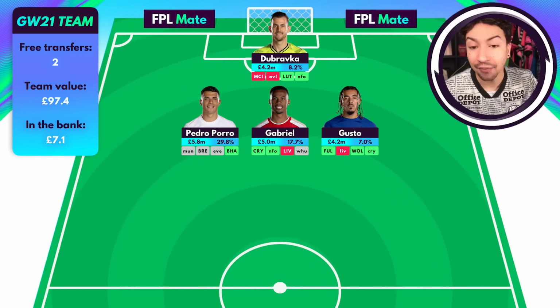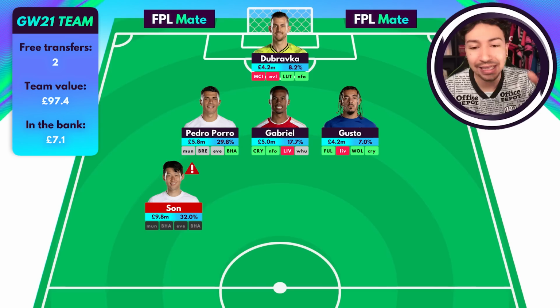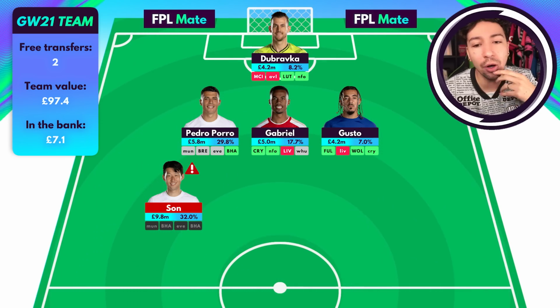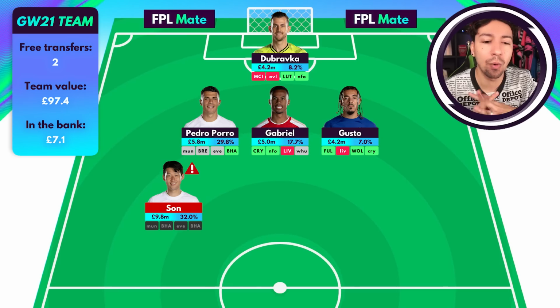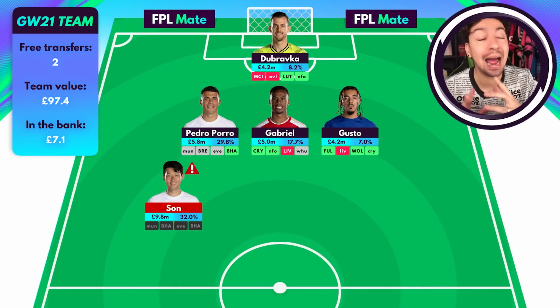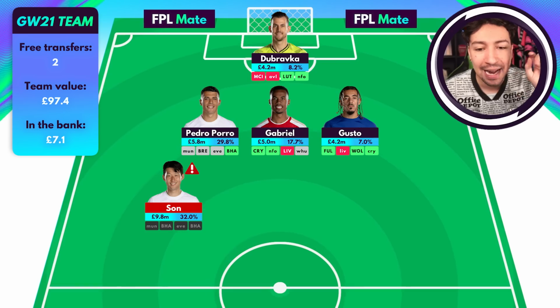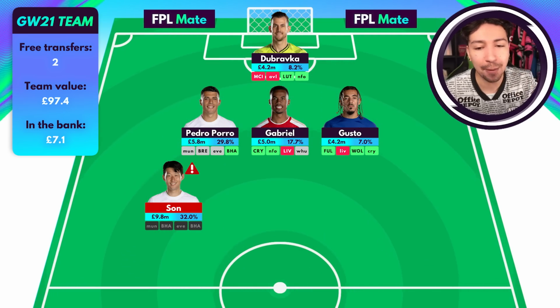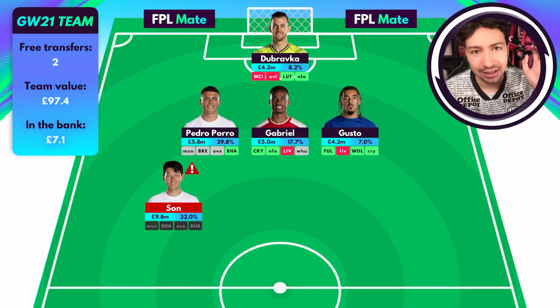Into midfield, I've got Heung-min Son in here at the moment. Obviously, he is away at the Asian Cup, which is a bit of a problem. And I think we all kind of accept we're going to have to sell one of Son or Salah. I haven't made my mind up which one it's going to be yet, but I have a good idea. Son is the one at the moment, so he's going to just be in here for a second before we talk about some transfers. Next up, Saka.